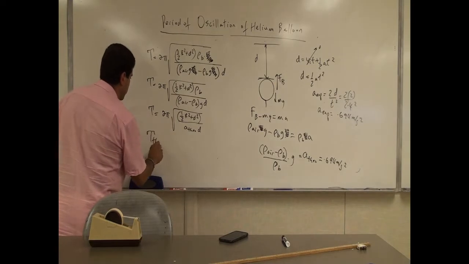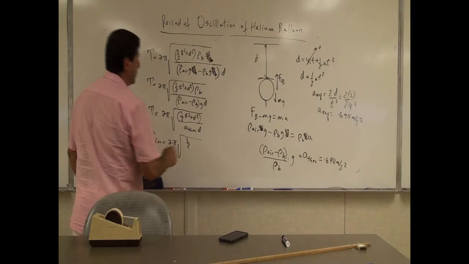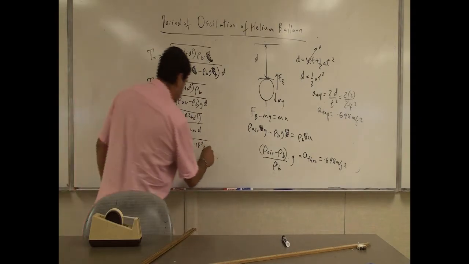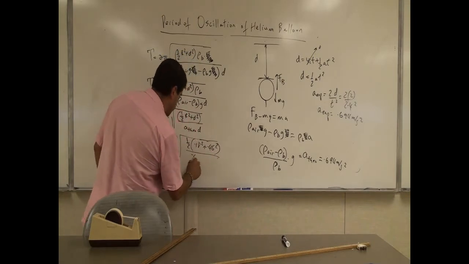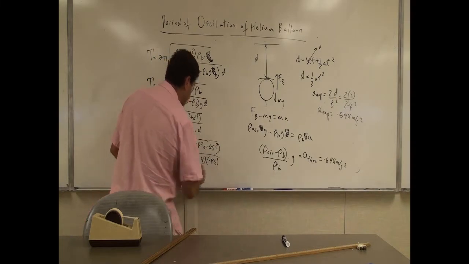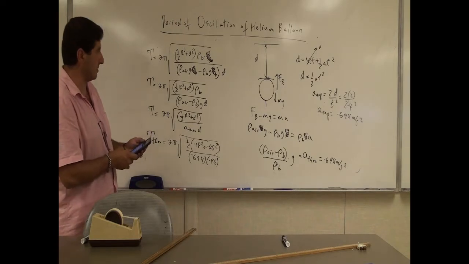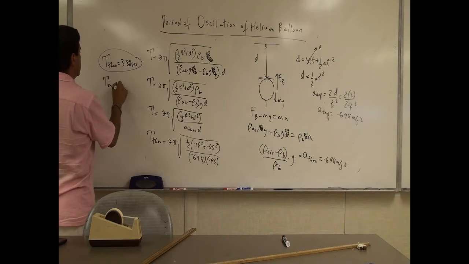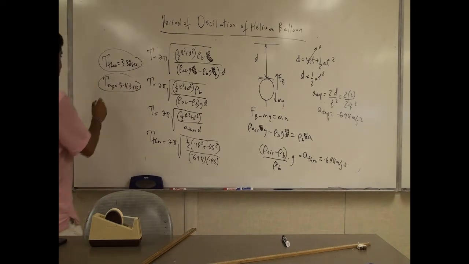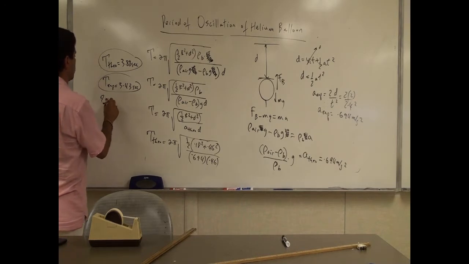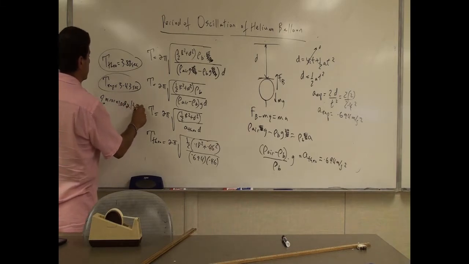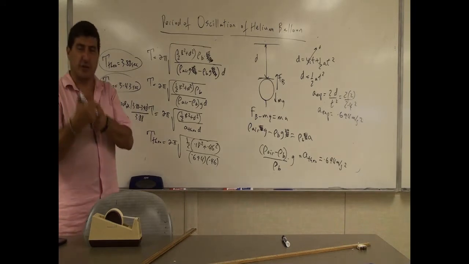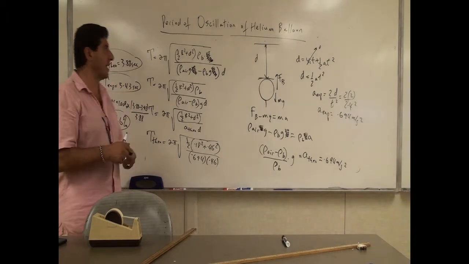I can take my 0.694 meters per second squared — the experimental acceleration — and replace the theoretical acceleration in the period equation. My radius was 18 centimeters and my distance D was 46 centimeters. So T theoretical equals 2π times the square root of one-half times 0.18 squared plus 0.46 squared, divided by 0.694 times 0.46. That gives T theoretical approximately 3.88 seconds. My experimental period was 3.43 seconds, so the percent error is 100% times |3.88 minus 3.43| over 3.88, giving 11.6% error — pretty good for doing this solo.